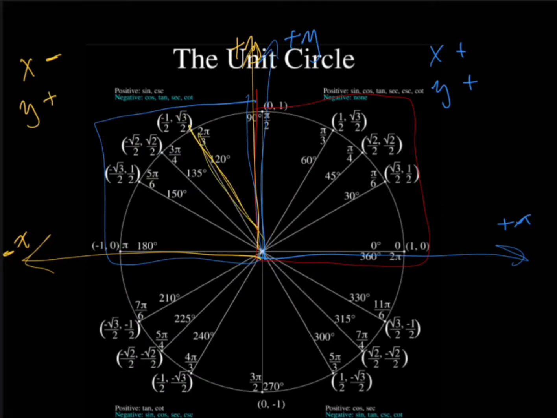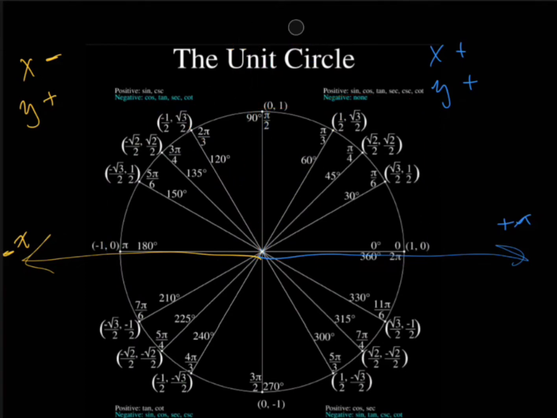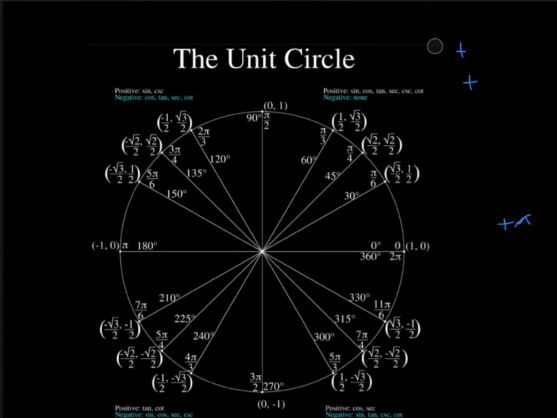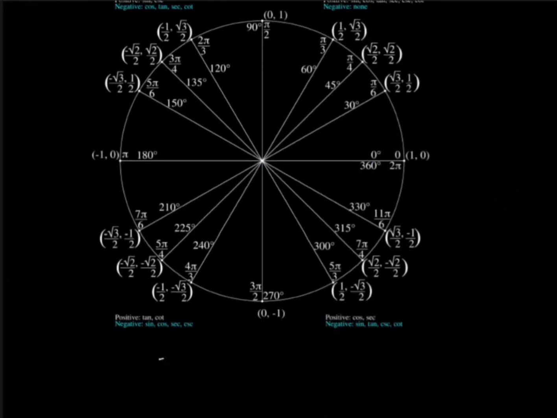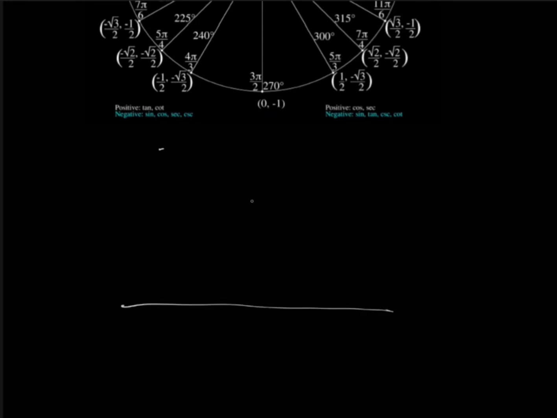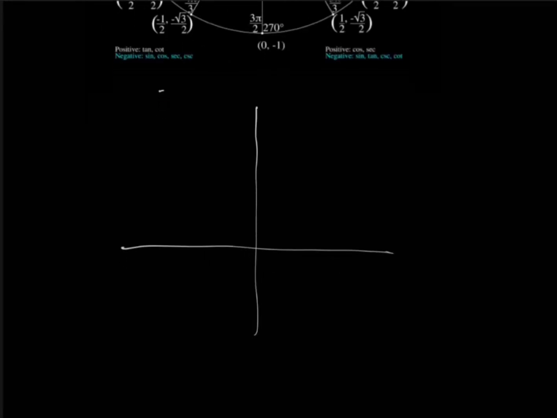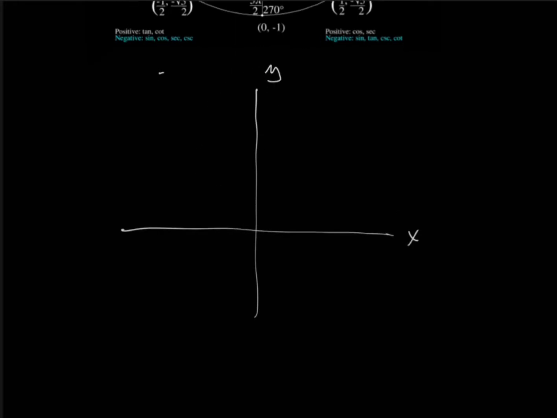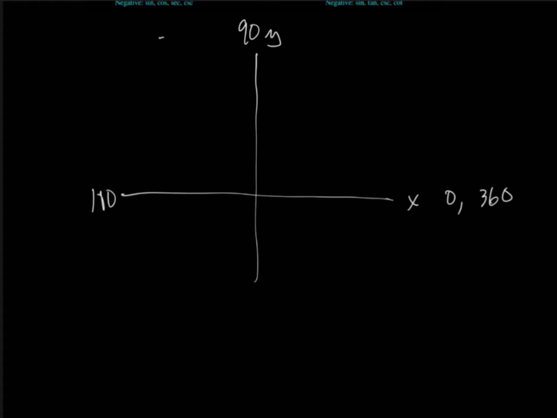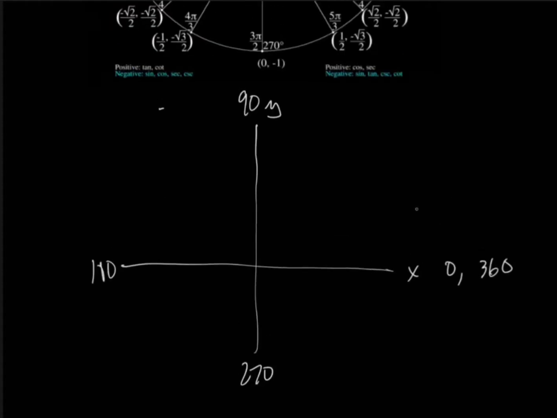But since they're the same, all you're doing is changing their signs. So you don't even need to look at a unit circle to understand this fundamentally. What I'm going to do is draw the x and y axes, because that's all the unit circle is. It's just the x and y axes with a circle around it. So y, x, and as we know, this is 90 degrees, this is 180 degrees, this is 0 and 360, and this is 270, because it just increases in terms of 90 degrees, like that.